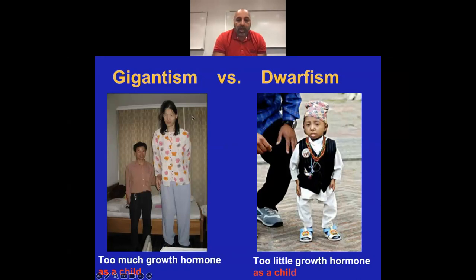So the problem with that is, let's say you get too much growth hormone as a child. You have a pituitary adenoma. So that's a tumor of the pituitary. It makes it oversecrete. So before the epiphyseal plates close, you get gigantism, excessive growth. If you don't produce growth hormone, then you get dwarfism, right? So this is before the epiphyseal plate closes. If it happens after the epiphyseal plate closes, we see what's called acromegaly.